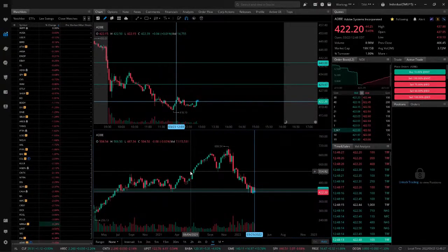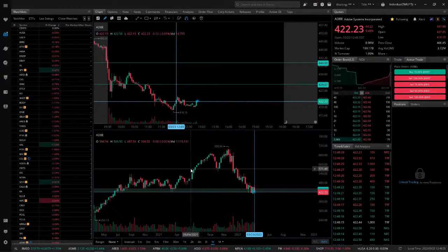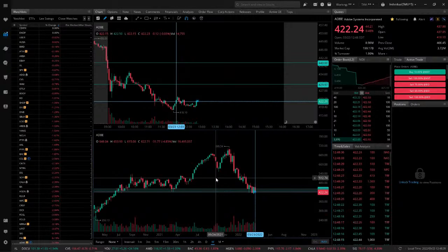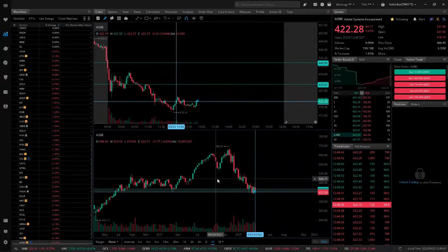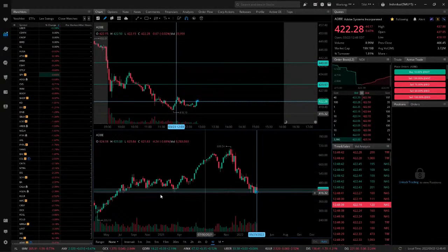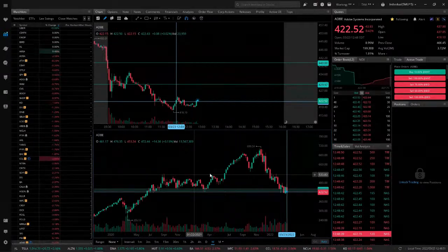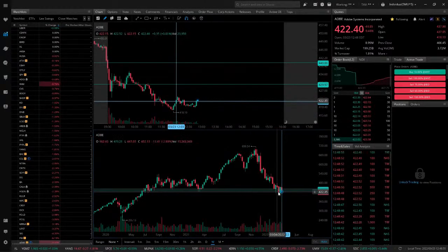So after all these filters are in place and they're telling me it's okay to trade this, and it hasn't been filtered out at any point, because if something is filtered out, we can just remove it from that watch list and move on to the next one, right? Our job as traders, again, is to establish a plan which tells us when not to trade, okay? So if everything makes it through there, then I can start looking at the chart, okay? And this is where a lot of people start and they get messed up because they don't have a plan first.